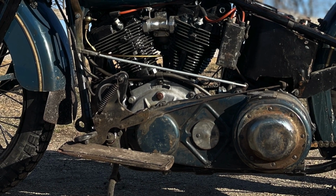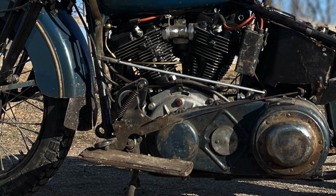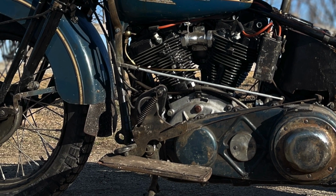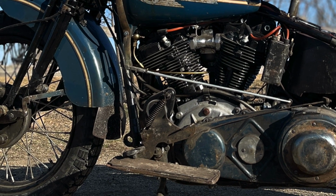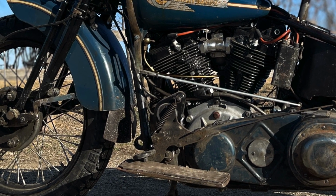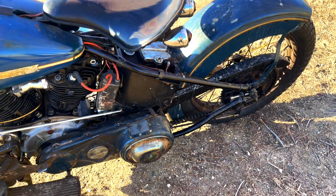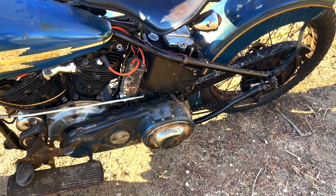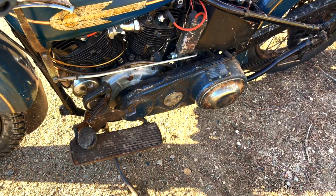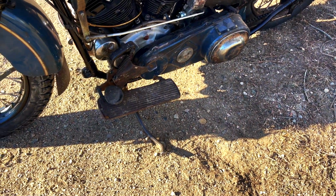Let's talk about clutch pedals next. Harley had 3 different clutch pedal arrangements in 1938. Early bikes had a short pedal, very similar to 1936 and '37. After that, they came out with a pedal that was placed higher and had a longer range of rotation for easier use. The mid-series pedal has an attachment point down at the very bottom where the clutch rod attaches. Later on in that same year, Harley moved the pin up for attaching the clutch rod, and this is where it stayed for the rest of the years that they had foot clutch pedals on motorcycles.